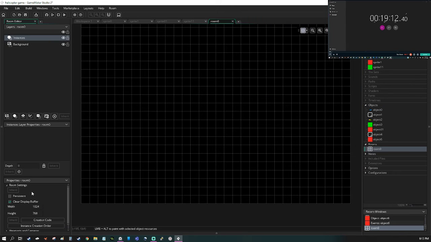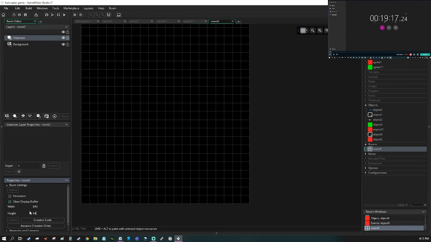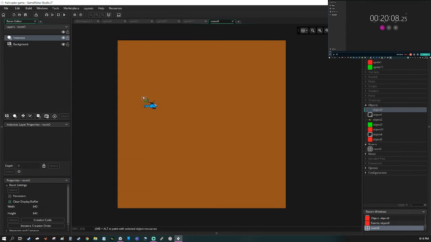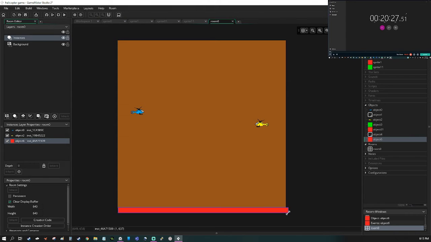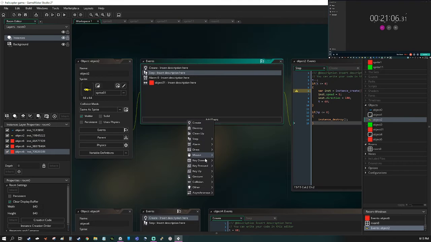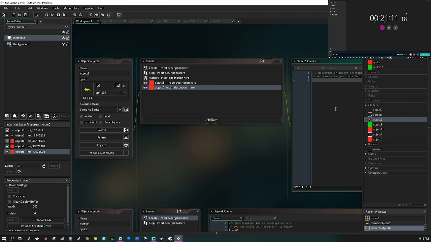Here's me trying to figure out the room. 640 and 640 is what I wanted to do there, and I needed to figure out how these layers worked. I figure out how to place an object as an instance in the room. And then I was like, okay, I need to put these objects in and basically put them in here to have the helicopter bounce off of them. And so now it's going to do the collision with object 6 and just basically reverse the direction. So I'll just add 180 to the direction and that will turn it around.